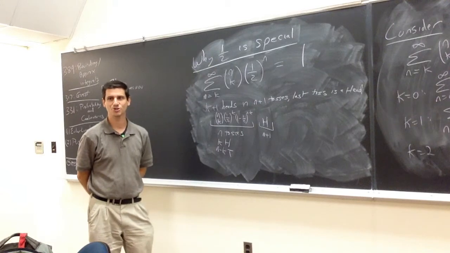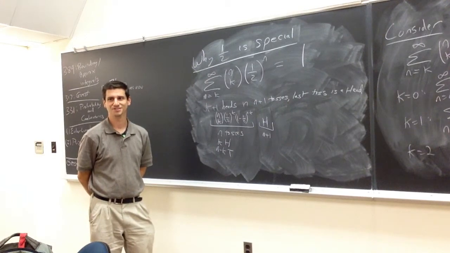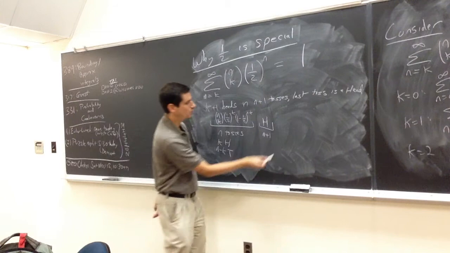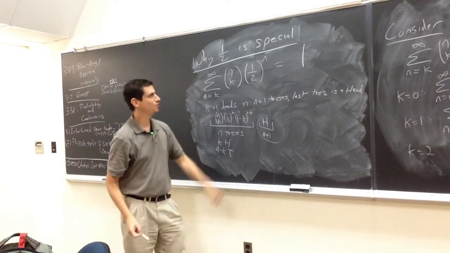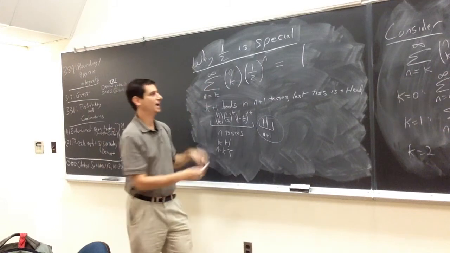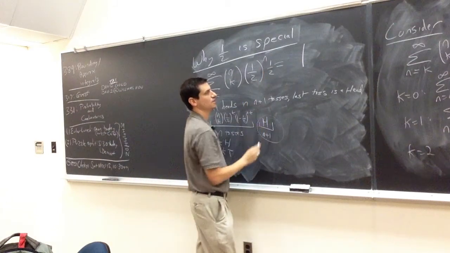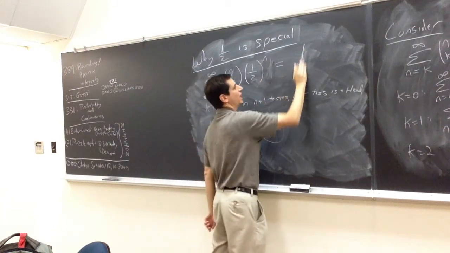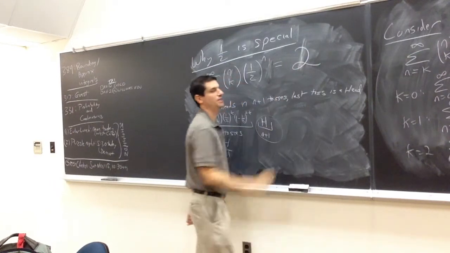Uh-oh, we said it was always 2. What's the small little mistake we forgot? The last one is always a head. So for this to equal 1, what do I have to multiply this by? I have to multiply by 1/2. Then I can just put the 1/2 on the other side, and there's the formula.